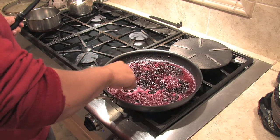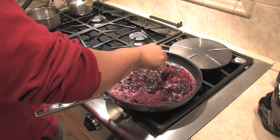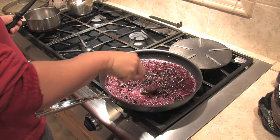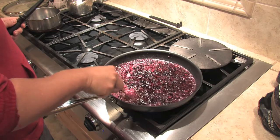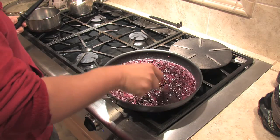The reason we cook at such a high heat is you want to maintain the flavor of the blackberries, but we also want to release all the pectin and get it down to jelly form. So this is going to continue to cook for another 6 to 7 minutes. So I'll come back and start talking again and give you more information at the 8-minute mark. So you can either skip ahead or you continue cooking along with this video.